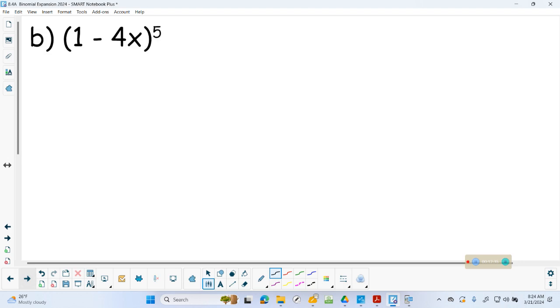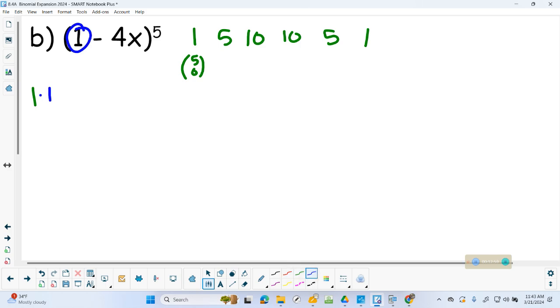Let's do a couple more. Okay, so for our next one, of course, we can see we're to the 5th power again. So the first thing I'm going to do is just jot down those coefficients that I got right off my Pascal's triangle. And again, don't forget, you could do in your calculator combination 5 choose 0. That will give you the 1, 5, 1, 5, 2, so on and so forth. So let's set it up. First coefficient is a 1. Of course, the first term in our binomial, I'm going to put times there so it doesn't look like an 11. That's going to be to the 5th power.